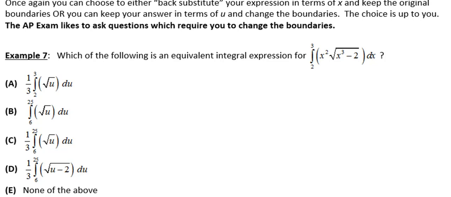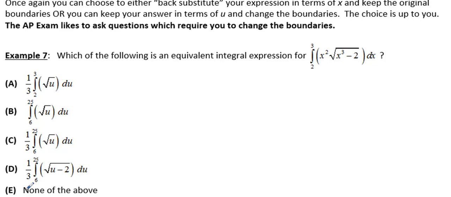So if they give us this antiderivative up here, they say, well, what's an equivalent expression maybe? Okay. And then you look at the expressions they give you and you see u's there. You're like, this is a u substitution problem, right? So let's go as far as we can until we get one of these. All right. Now, before we begin the problem, what do you think they're checking to see what mistake we're going to make?